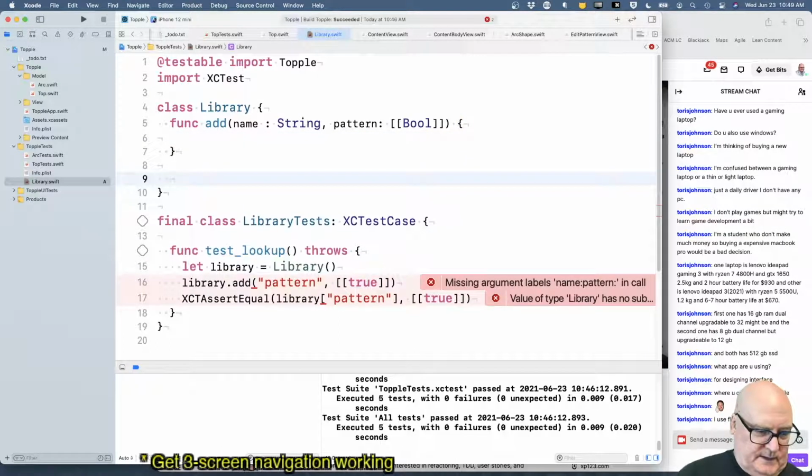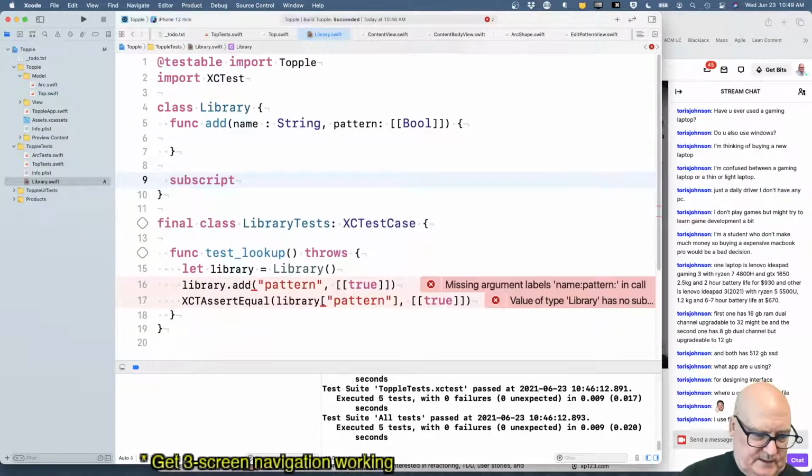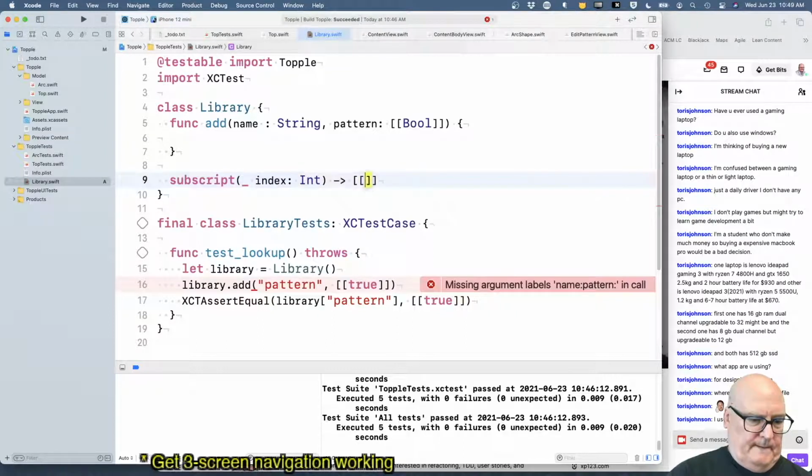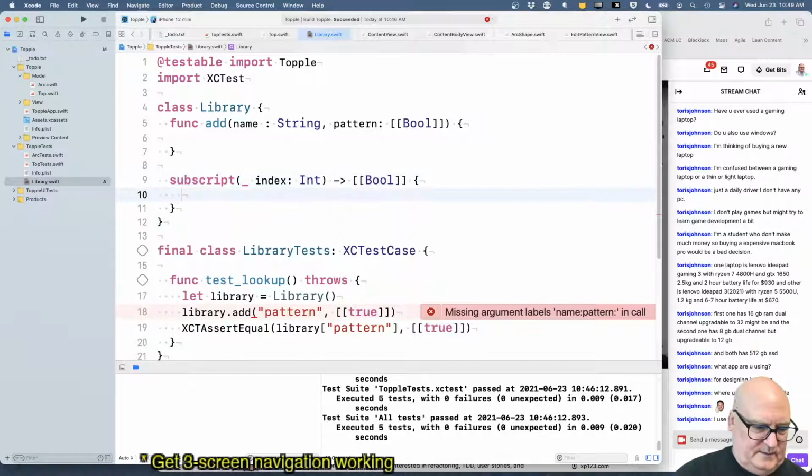And then a subscript. Oh, I forget how you do these. Index int yields... this is annoying.